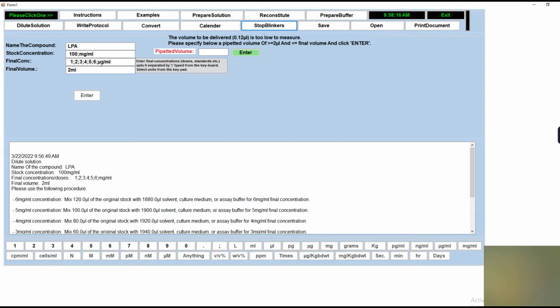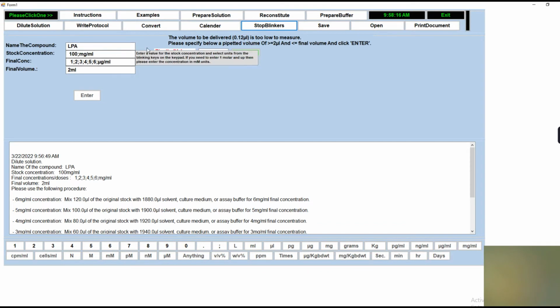In connection with the programming of these serial dilutions, I modified the basic dilution equation to adapt it for serial dilution programming. My new equation basically incorporates the volume that is delivered to the culture dish as one of the variables. I have published it as a preprint in ChemArchives. I have given the reference below this video, the DOI. I encourage you to review that preprint, which is not yet peer reviewed.